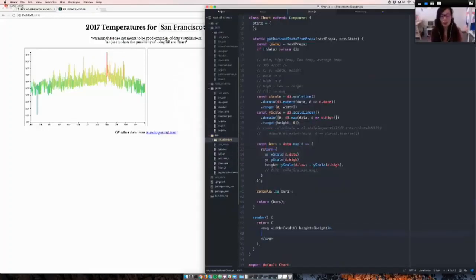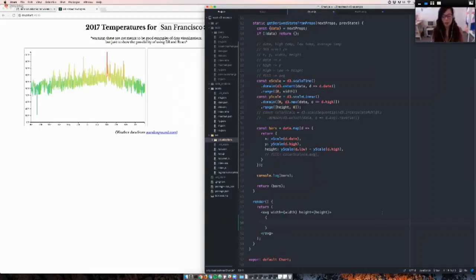And now we can use that in the React render function, and we can just say state.bars.map, and we want to return a rectangle element for each one of them, where we use d.x, d.y, and then the width, let's just give it a random 2, and the height is d.height.